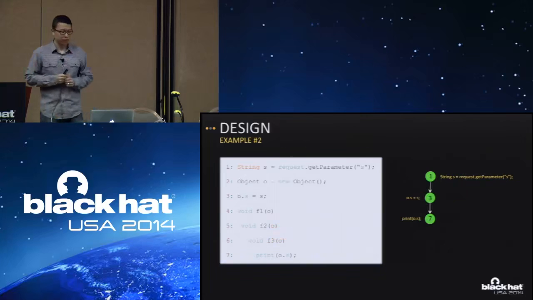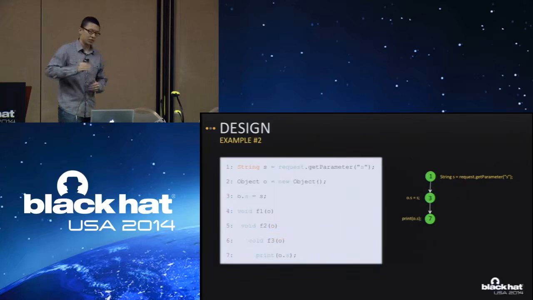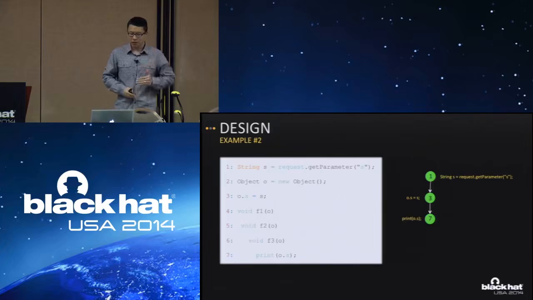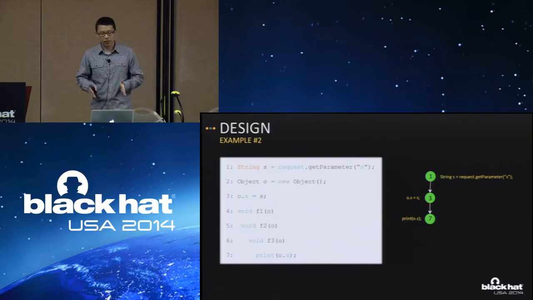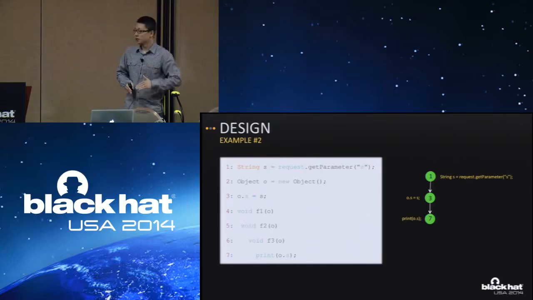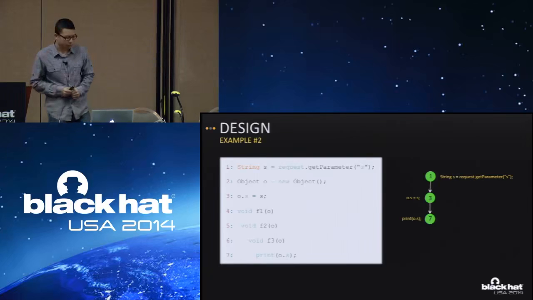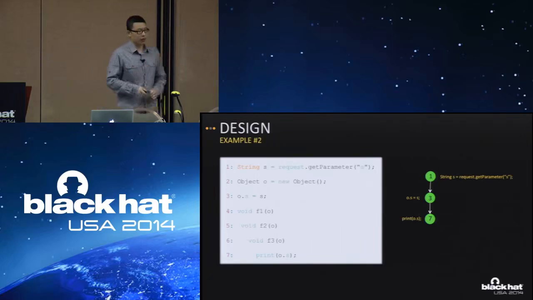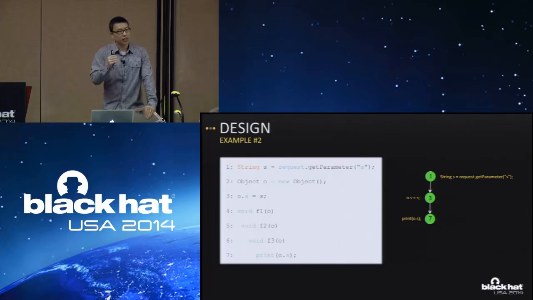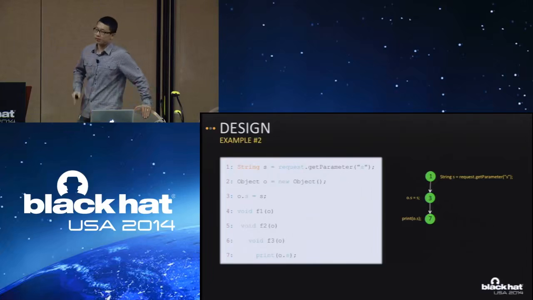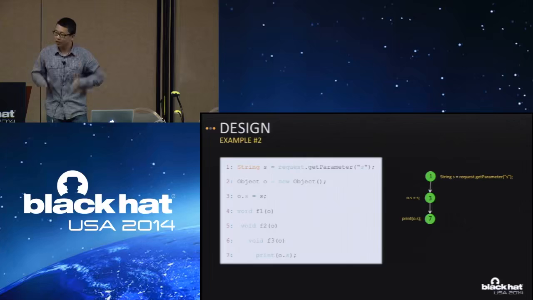Then let's talk about another example. Also very short, 7 lines. You get a string from request, and then you create an object, and then you assign that string to the object, and then you pass the object to 3 functions incrementally, and then at the last function at line 3, you get a string out and print it out. So if you follow the paradigm that we did in the previous example, the data flow would have been line number 1, where we get a string, and then line number 3, where you assign it to an object, and line number 7, where we print it out. So okay, 1, 3, and 7.